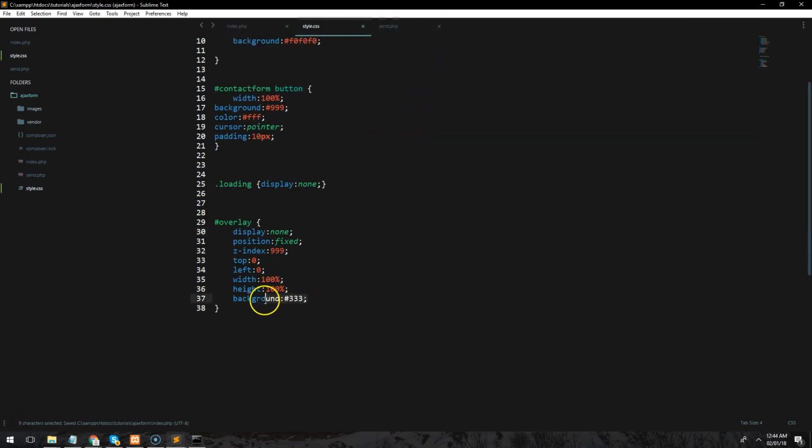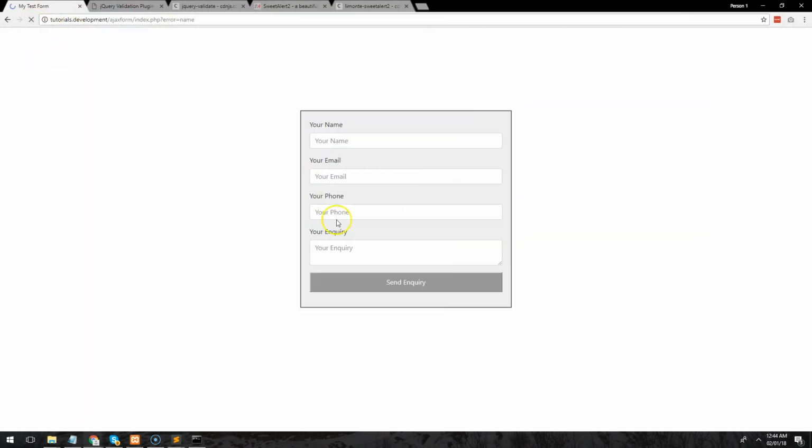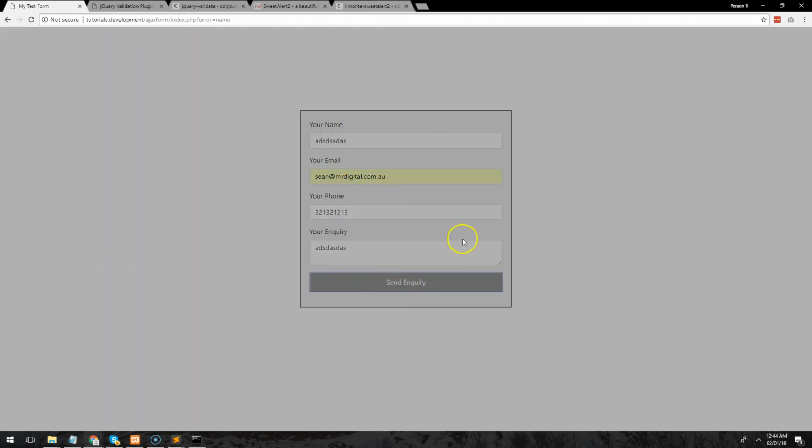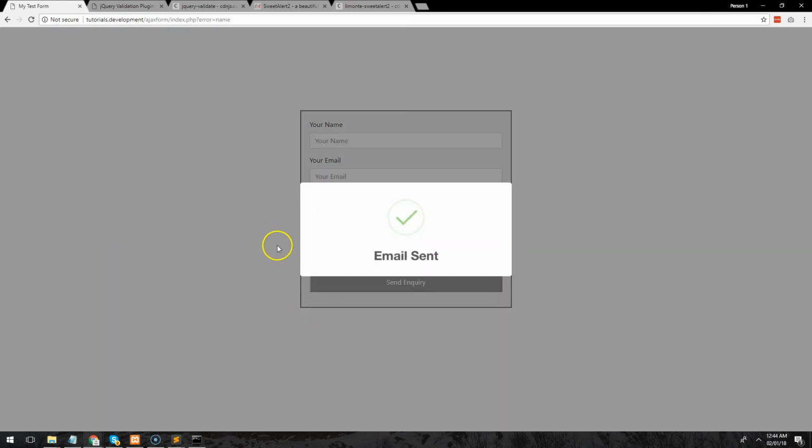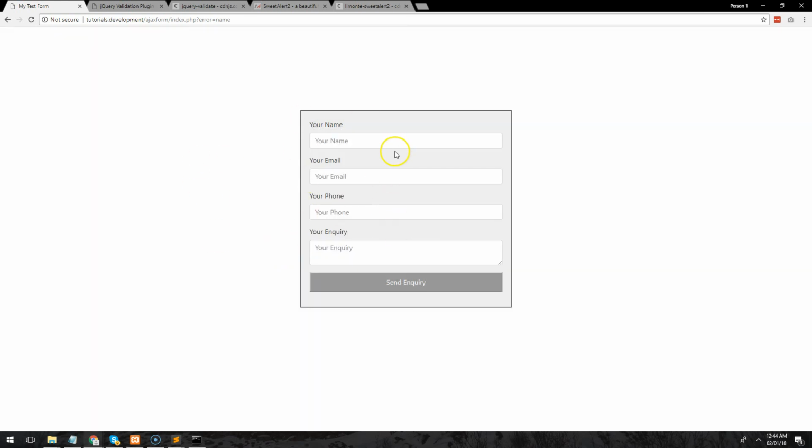Instead of making it a solid gray color, we'll do an RGBA 0 0 0 0.3, so that it's a black background with an opacity of 0.3, so you can see through it. We'll refresh it now and fill out the details. You'll notice the screen has gone gray, but you can't click anywhere. It disables everything until the email has been sent, and then it comes back to normal again, which is cool.